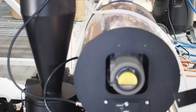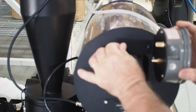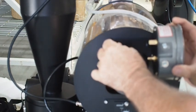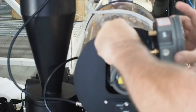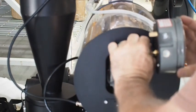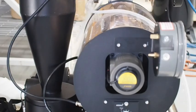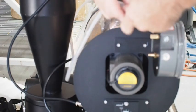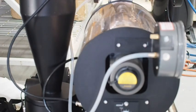Then, I'm not good at doing this left-handed, so bear with me. And then, just install the bracket with your Magna Gila gauge pointing in the direction of the control panel, so you can be viewing it while you are roasting coffee. So once you get that gauge nice and secure on there, just push the silicone tube in there, and now you're ready to go.